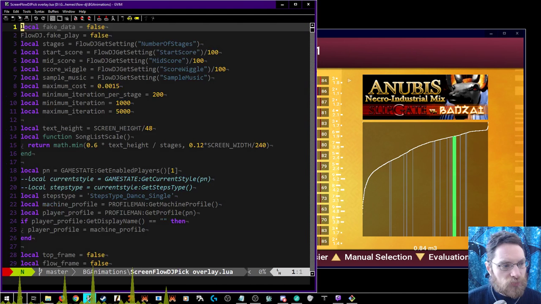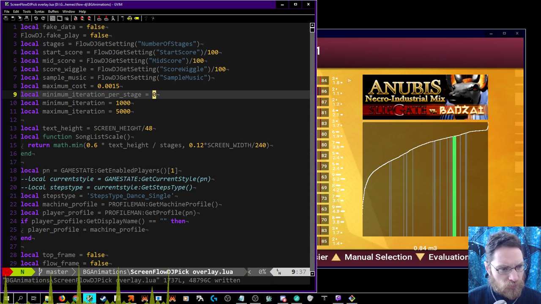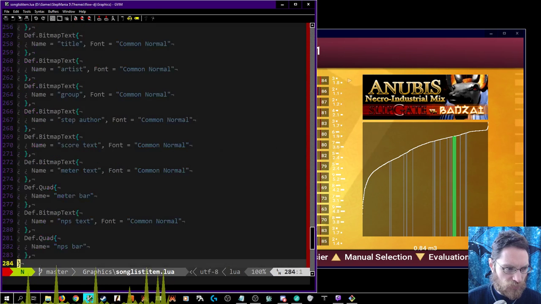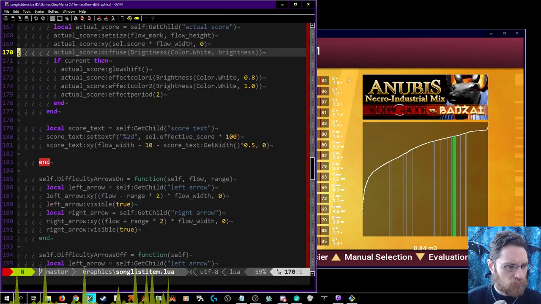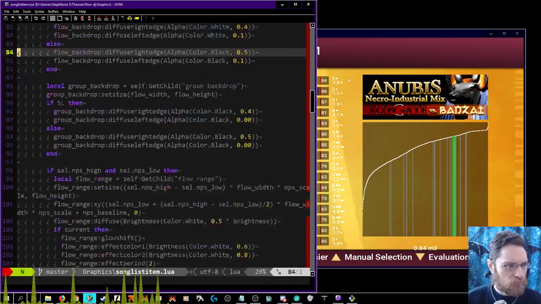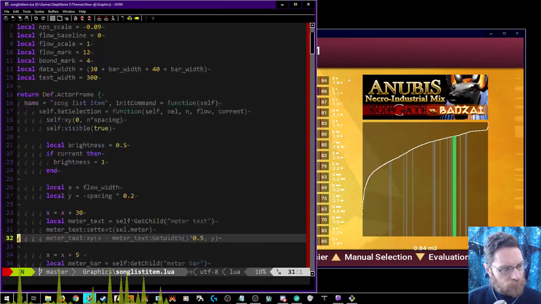Pick screen. We're not going to want this while we're reloading a bunch. Those arrows are probably a song list item thing, which we've got a function for. There's our big draw.